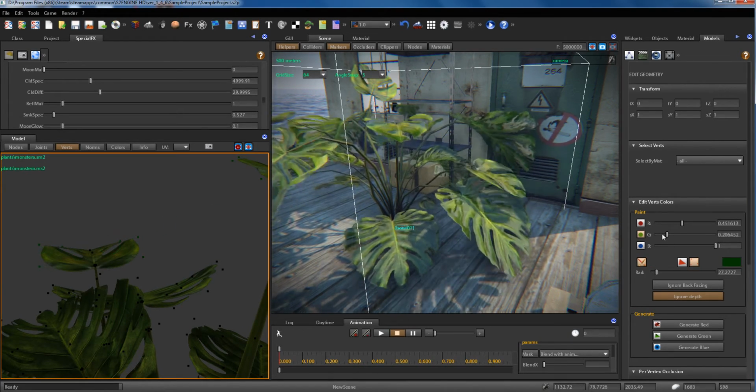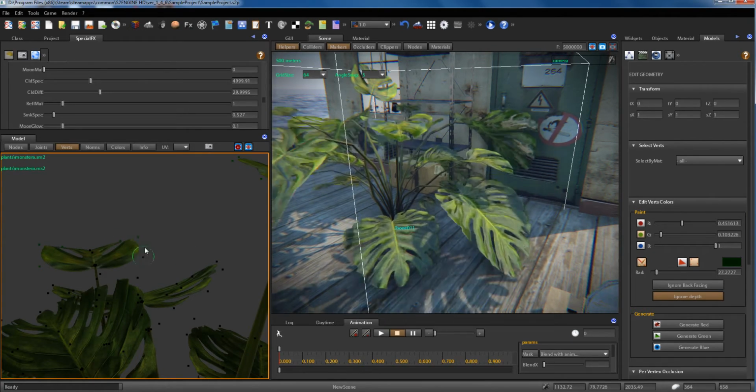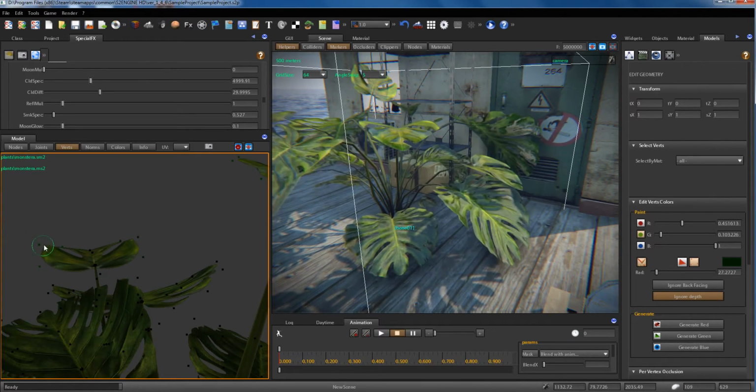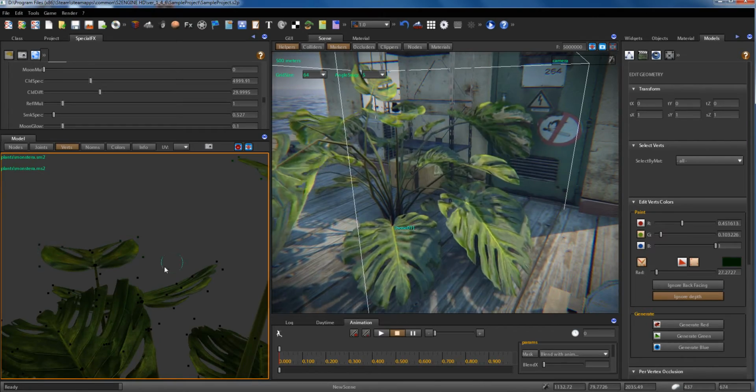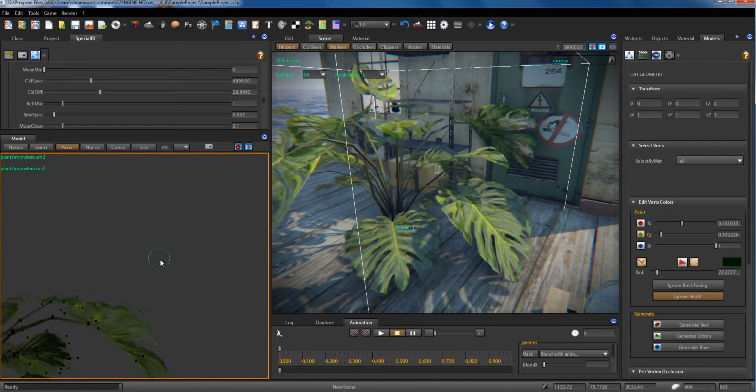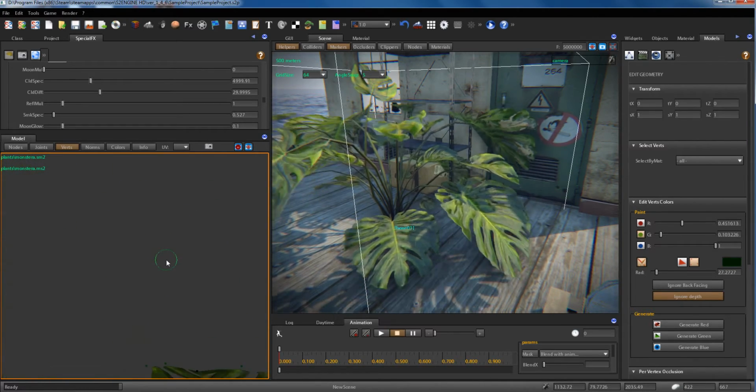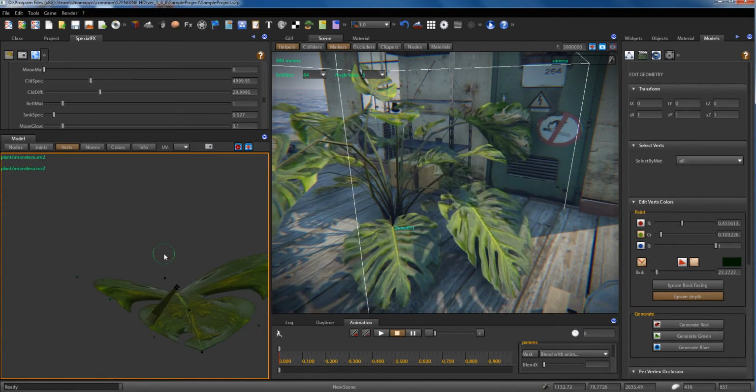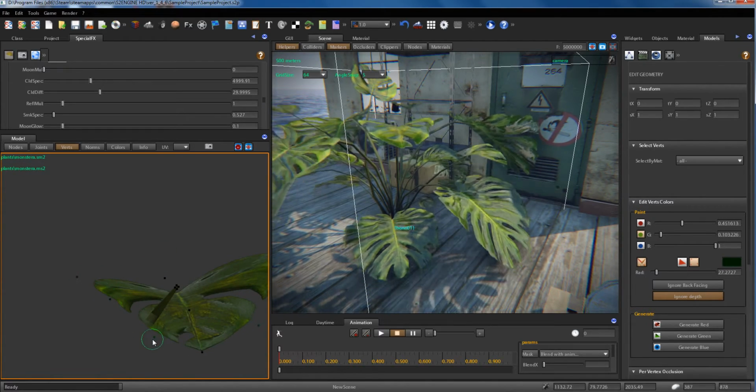Too much exaggerated movement, but this is for giving an idea of what can be done.